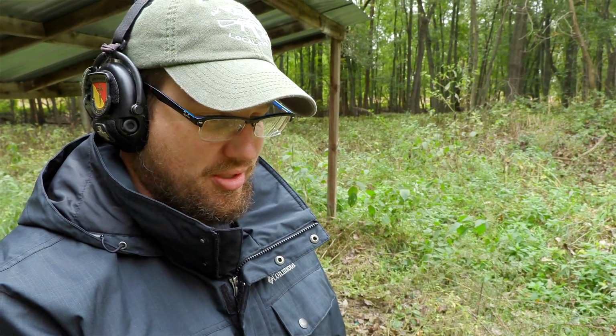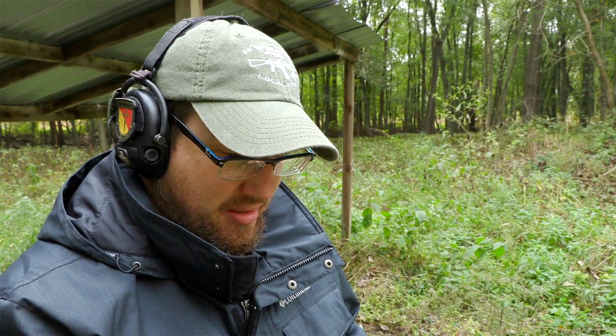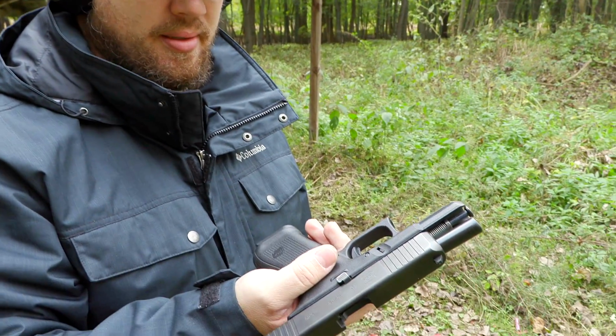Well, I have to say, I really do like the way this Glock shoots. I mean, that's just all there is to be said. I mean, it's a Glock, and it shoots great. I like it.